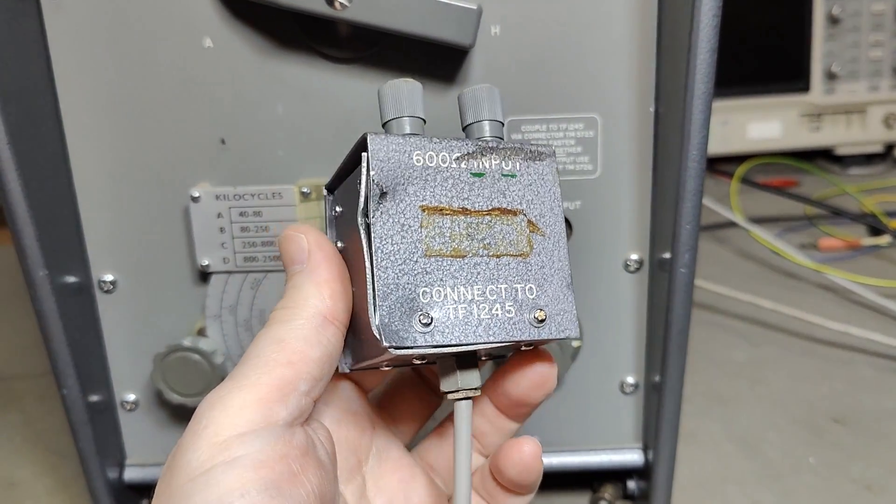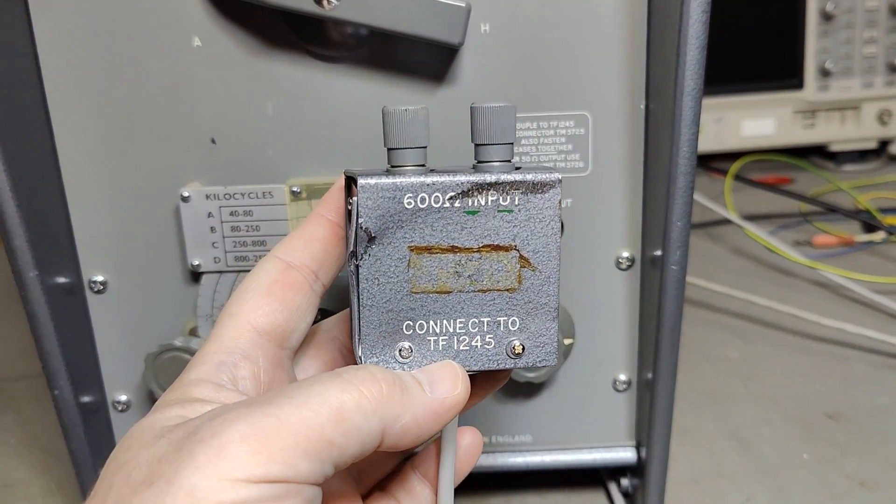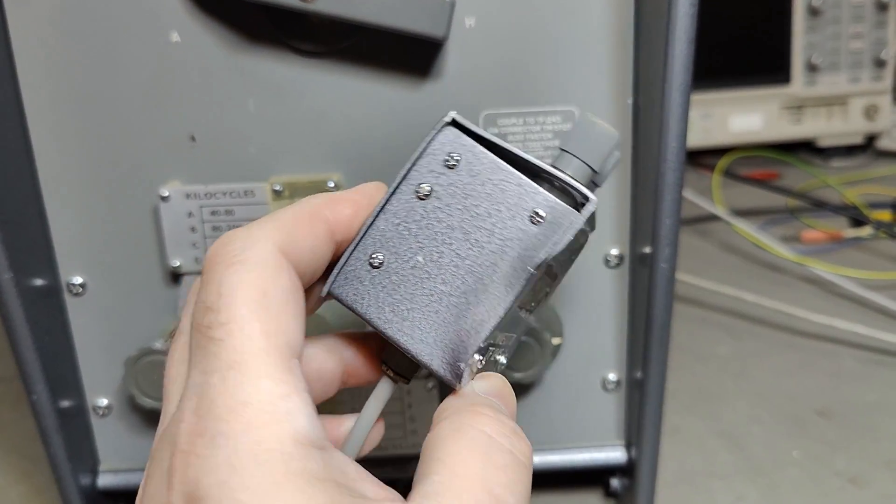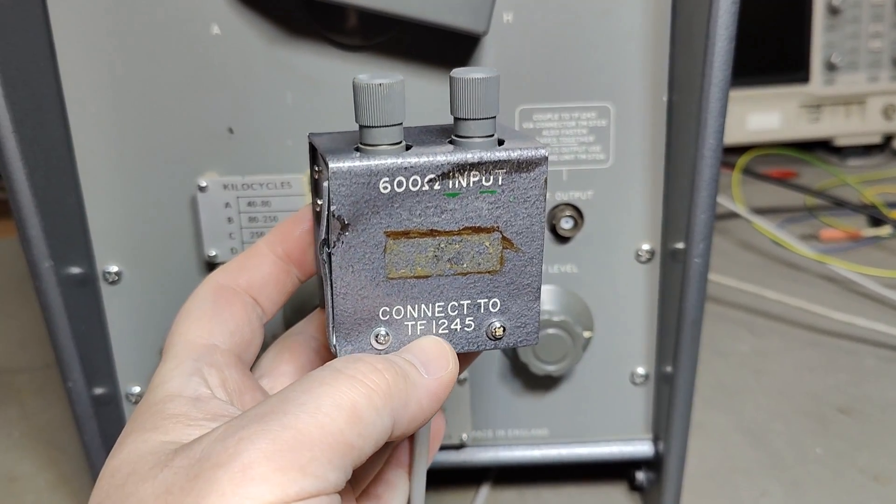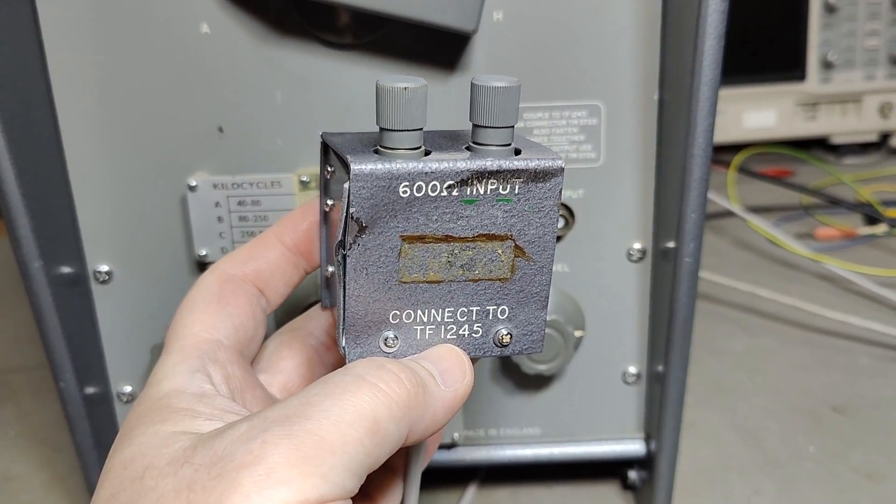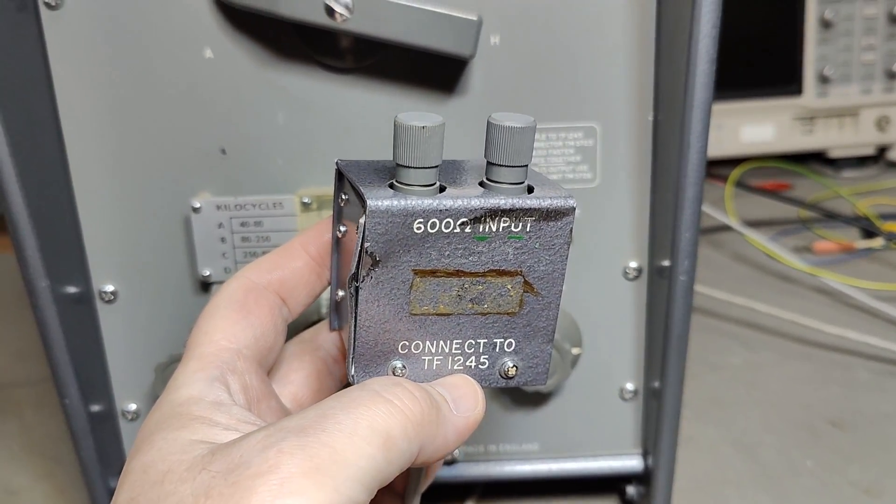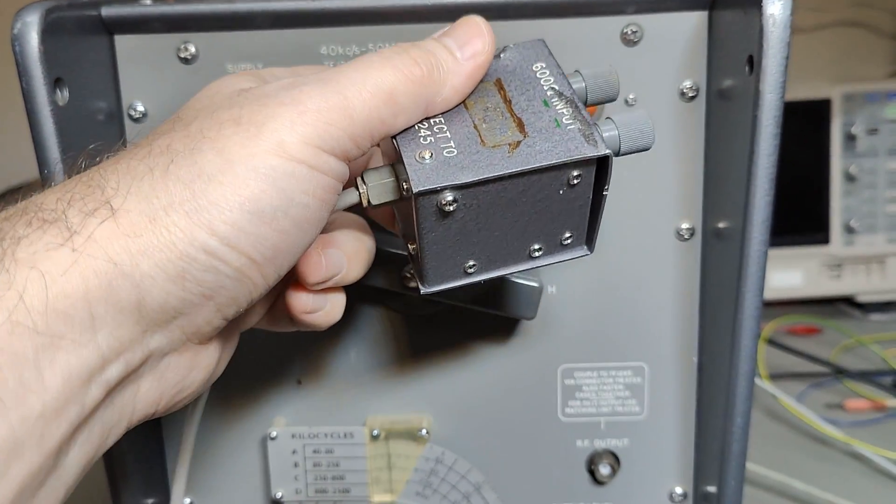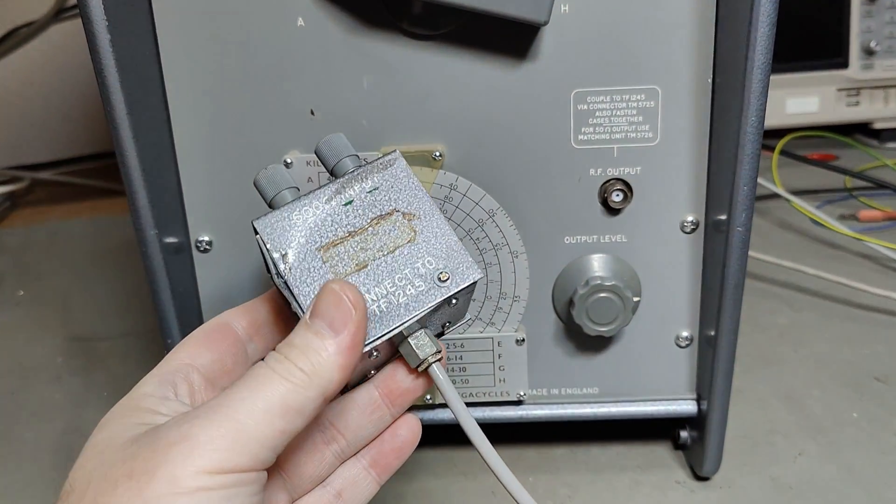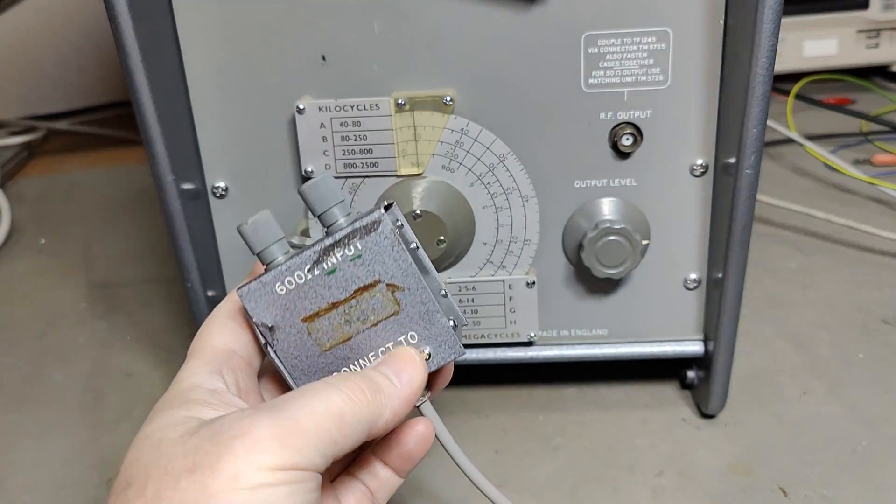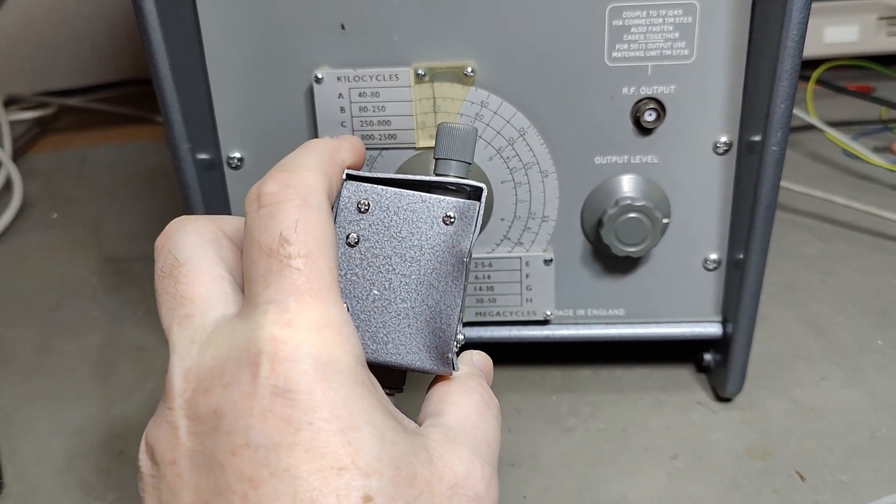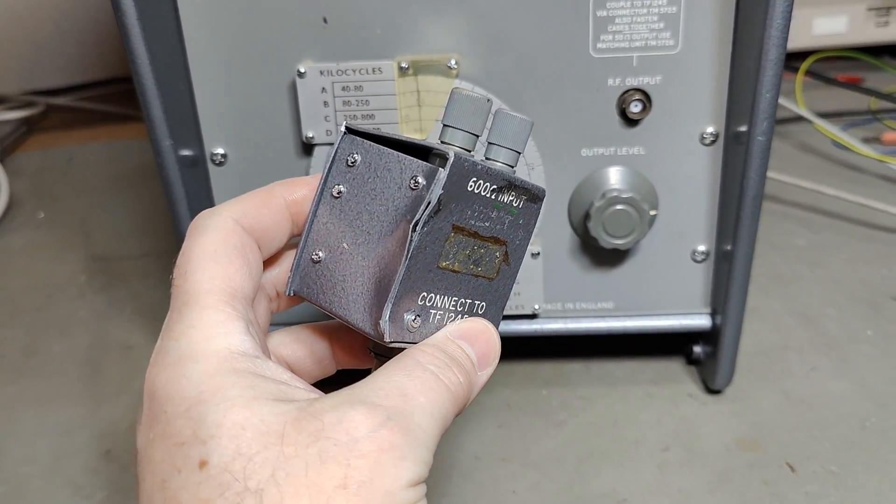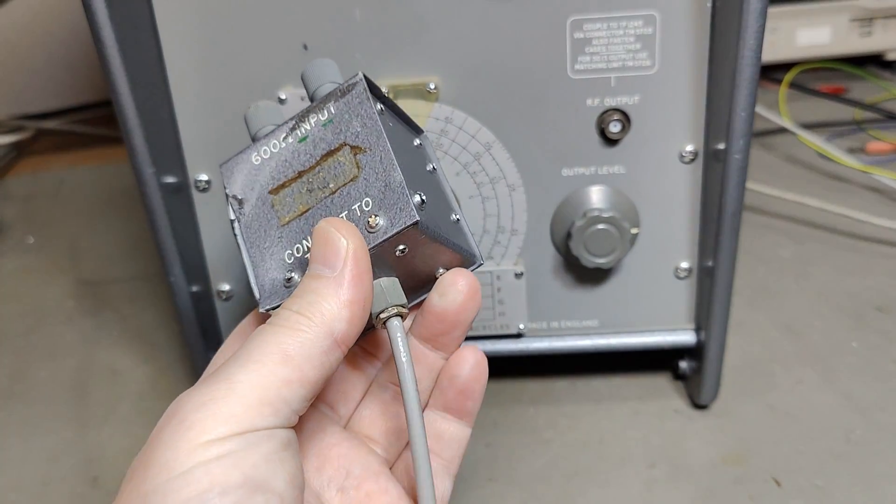Because this is the transformer that was actually connected to the unit. So there's a BNC connector here. And it says here 1 to 40 kilocycles. And the number here is not exactly what it says. Matching unit 5726. So this is probably from another unit. And as you can see, this one was thrown out real bad. And this was used to a 1245. Well, what I got here is a 1246. There is another generator I just didn't get. Too bad.